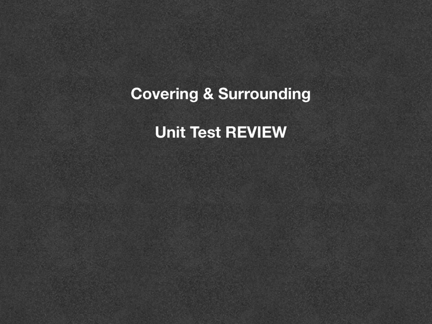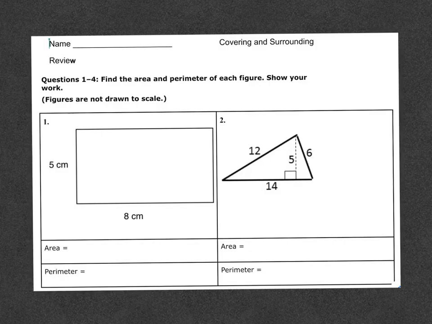You will use this video to help you with the unit test review. So the video starts out with explaining each one of the problems, and at the end of the video, I have an answer key. I would like you to try and solve each problem before going to the answer key. But again, as we talk about, struggle is good, right? Working at things, but when it becomes frustrating and it starts to turn into that unproductive struggle, check out the answer key. Good luck. So for problems 1 and 2, you're finding the area and perimeter.